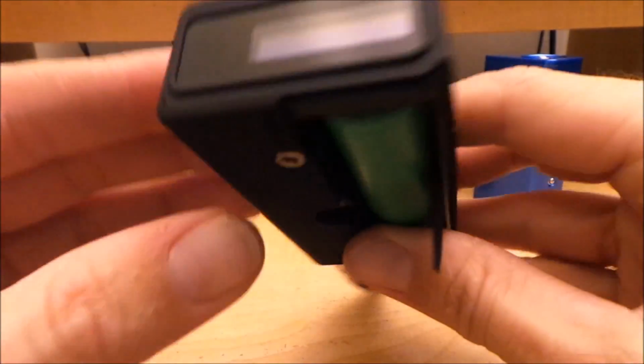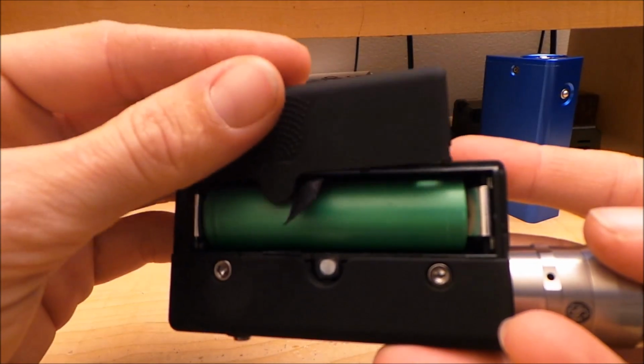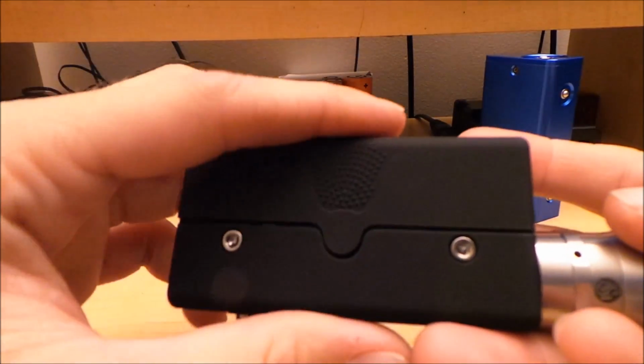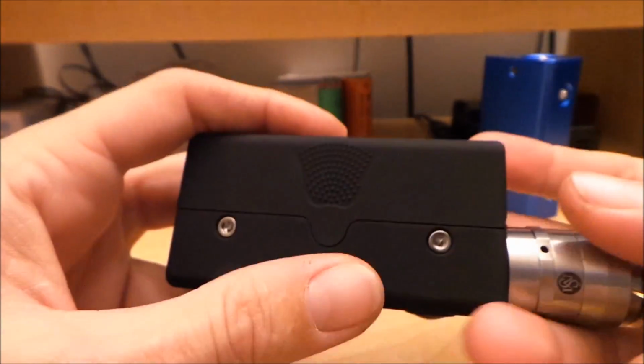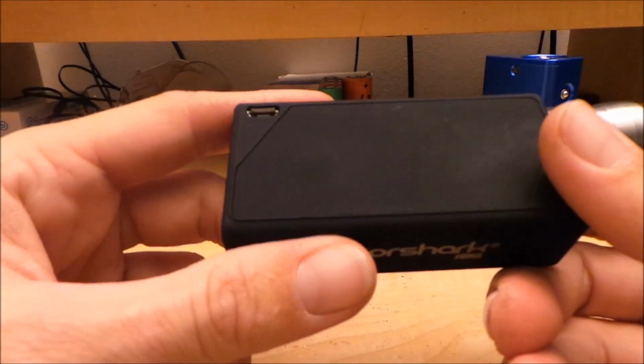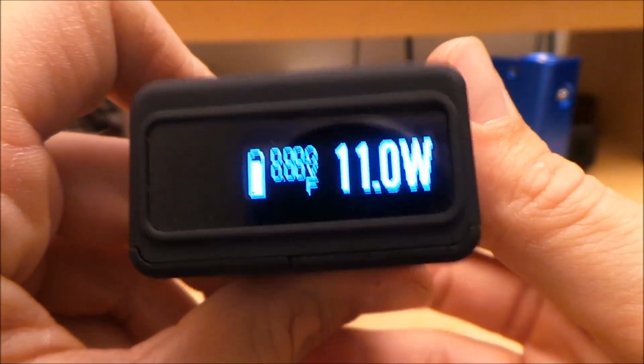So yes. And then when you put the battery in, the door just goes on. It's a nice door, it really is. This is nice. Just boom, pops in there. Doesn't come off. It's on there until you press up on those notches there. Very easy to take your battery in and out. No problems whatsoever. And then when you do turn it on, you'll see Evolve DNA 40. And the screen will be ready to go.